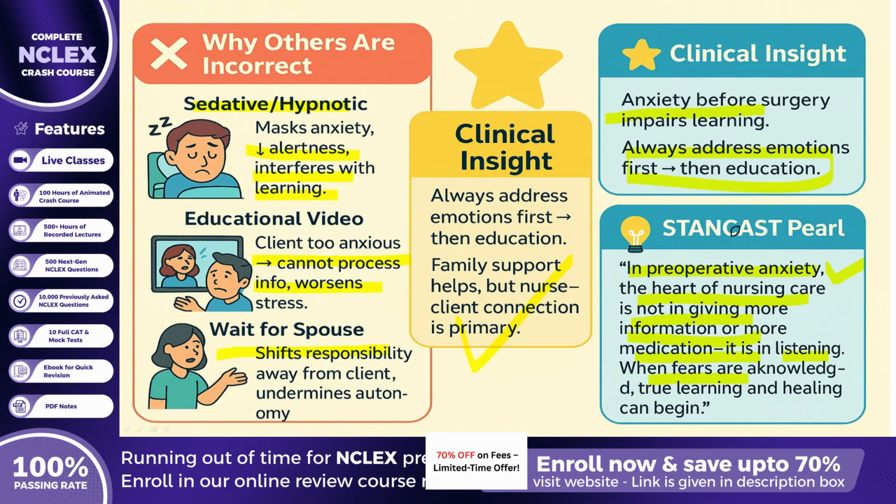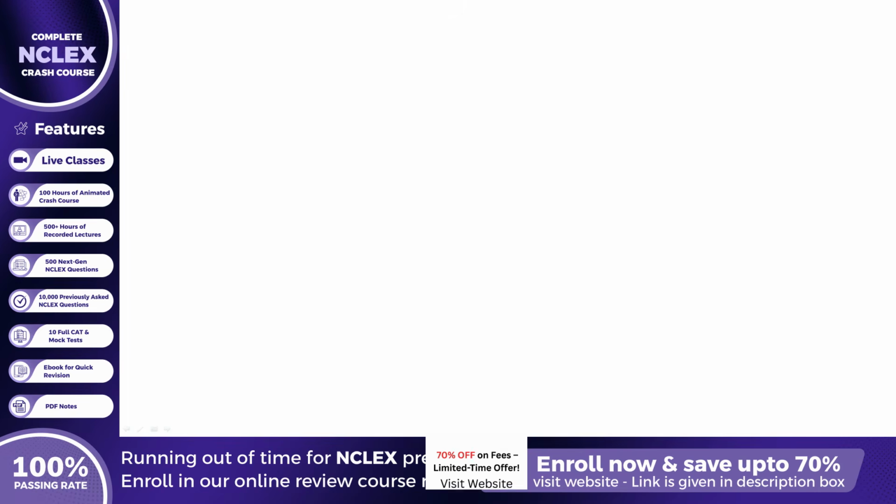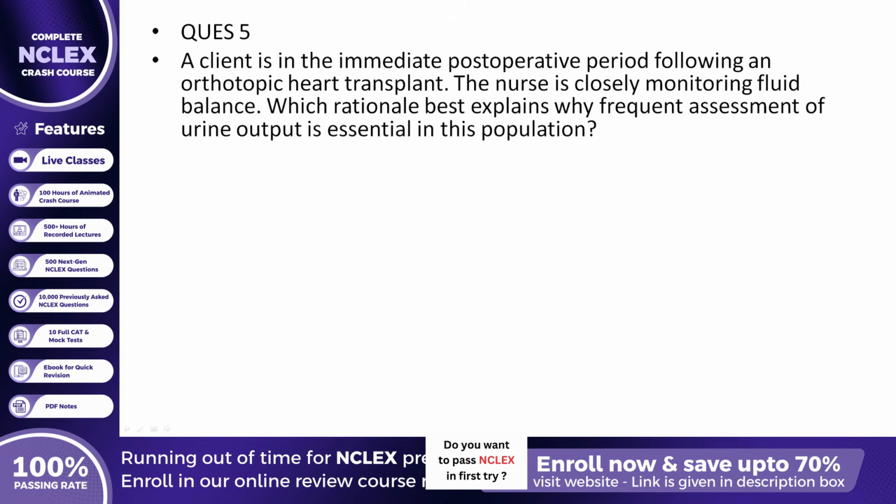Let us now move into another critical scenario that often appears in advanced-level NCLEX questions. Imagine a client who is in the immediate postoperative period following an orthotopic heart transplant. The nurse is carefully monitoring fluid balance, but the exam question asks, which rationale best explains why frequent assessment of urine output is essential in this population? Here are the options to consider.